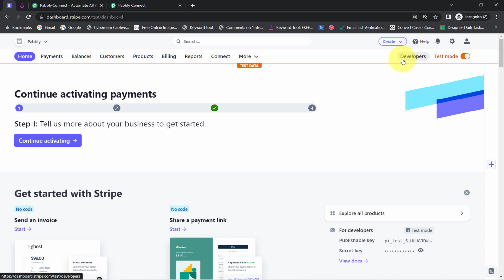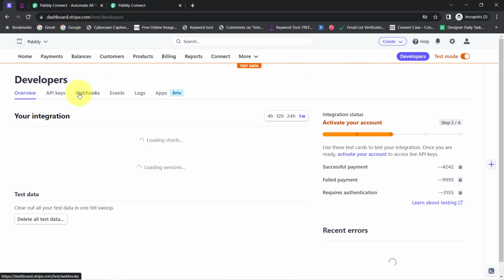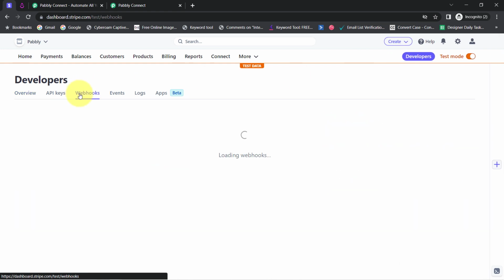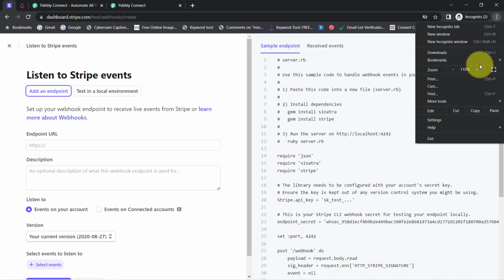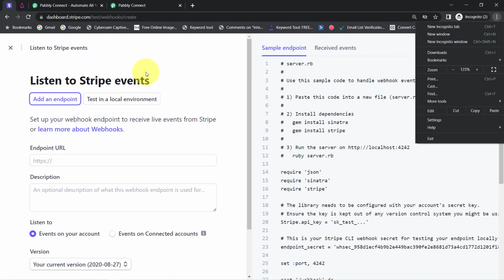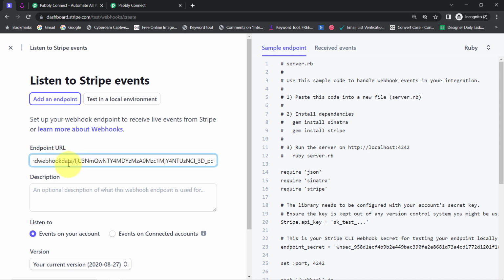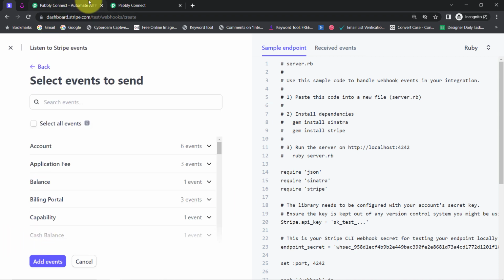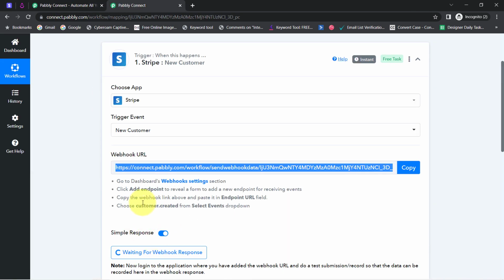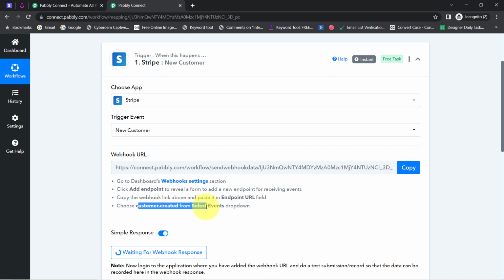Now click on the developer section, then click on the webhooks option, and here we are going to add a new endpoint URL. I repeat, you will have to add a new endpoint URL. Here I'm going to paste the same URL which we received via Pabbly Connect, and now you'll have to select the trigger event which is mentioned in the instructions.